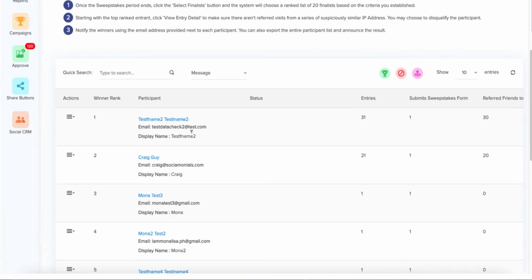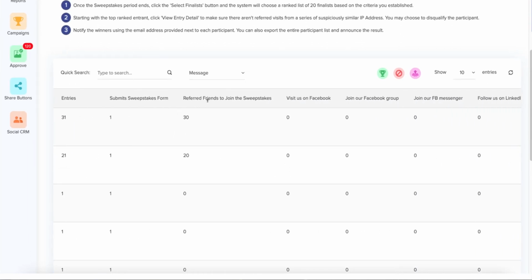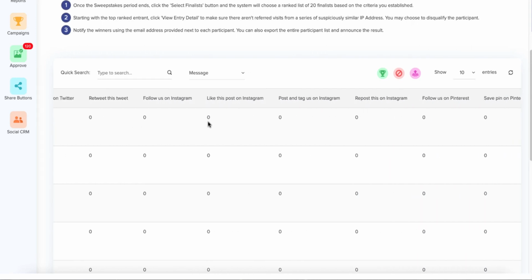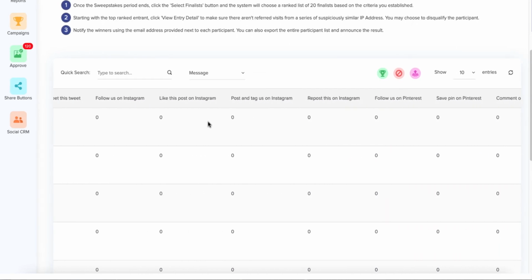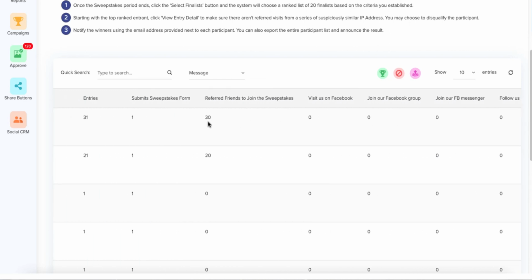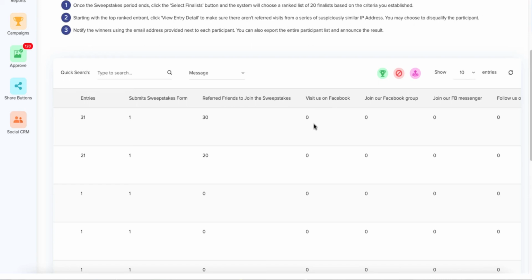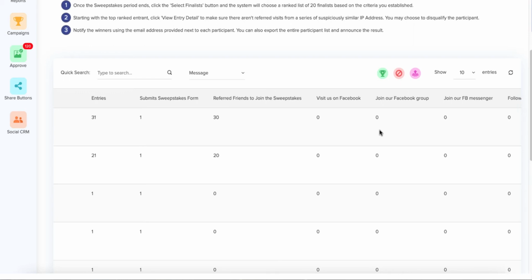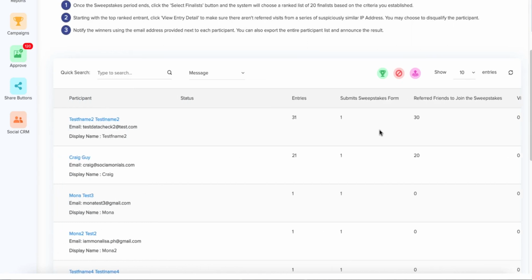So for this person that was selected as number 1, I'm going to start scrolling to the right and just kind of glance over at which extra points they got. Because for some of them, it's going to give you a link below. For example, on the Visit Us on Facebook, we will ask them, what is the username of your account on Facebook? That way we can go and validate it. We can make sure a user of that name went to our Facebook account. This is a bad example. We would do that for a comment, because that's something that's verifiable. And we would go and make sure there's a comment from a person with that username.